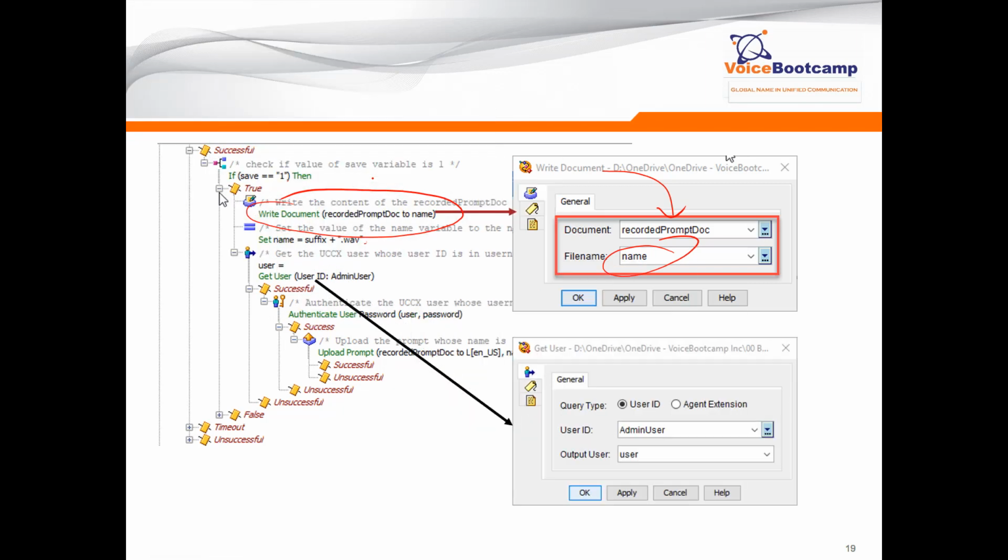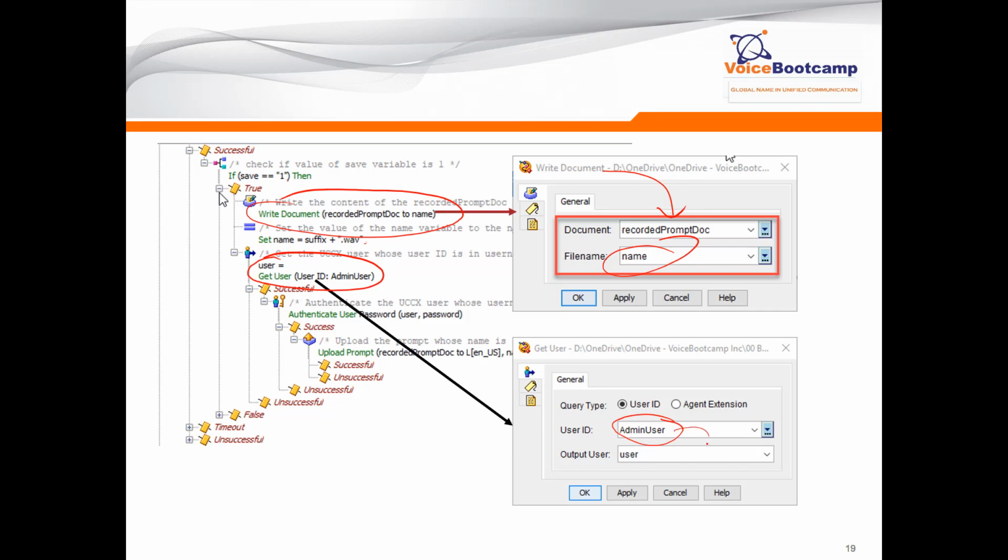Once that part is done, now we're going to authenticate the user, because whenever you're uploading something to UCCX, you need to authenticate. So we're going to say user equals get user, admin user, which is the name of the administrator from the variable. In a variable, we defined a username called administrator in the variable called admin user.